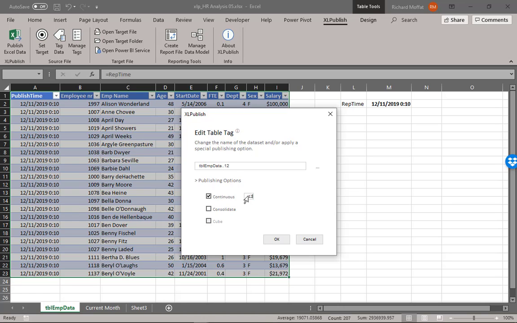If, however, I click on continuous, I could type 12, I could type 24, I could type 52, it doesn't matter. I could type as many versions of this publish as I want. And what it'll do is it'll publish the first 12, one after the other, and put them below each other in the table. And on the 13th, it'll drop the first one and add the last 12th one below that.